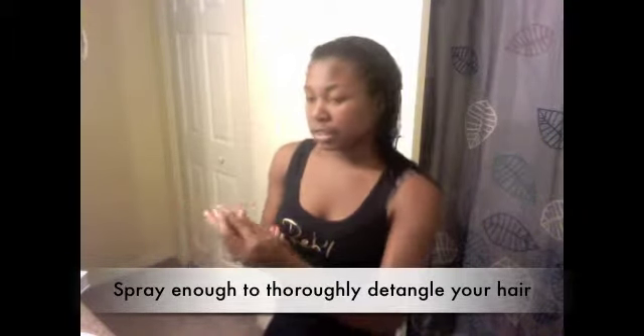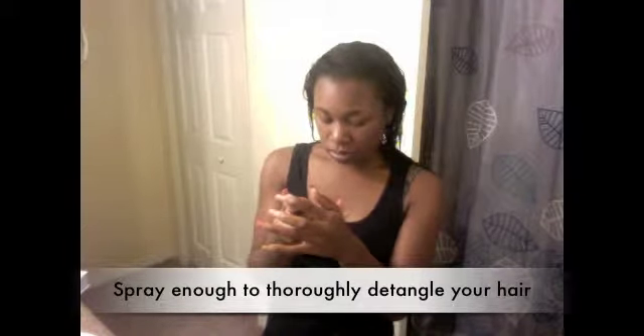It's also a moisturizing leave-in milk, which is what it says on the label. I always work from the ends and then gradually work my way up. This is my first time using this brush because I hate using combs — they get stuck in tangles and don't do my hair any justice. This brush is actually doing a pretty good job. Don't be alarmed if your hair sheds — I have a tendency to jump to conclusions when I see hair coming out, but realistically it's just shedding.